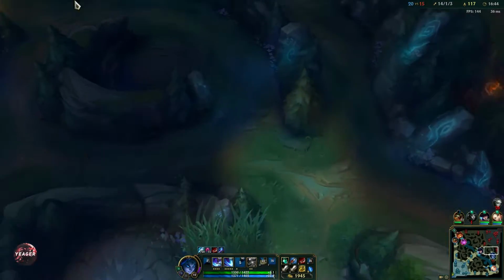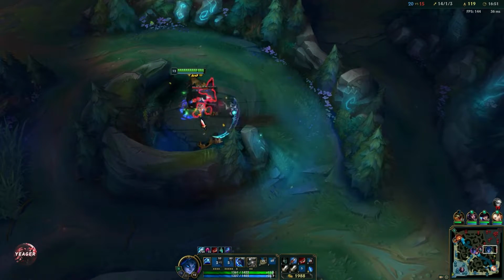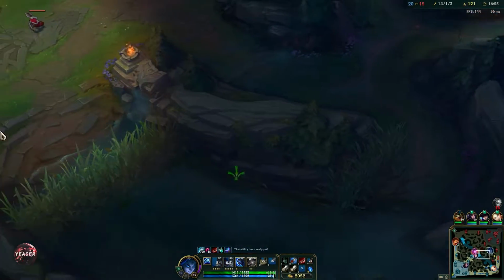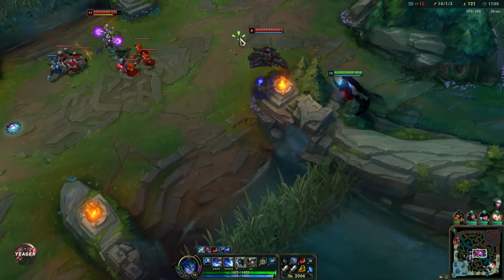Red smite is not really useful on the blue Kayn because he's not a 1 versus 1 champ, he's a burst champ. So that extended power from the red smite is not really going to be that useful. Instead, the slow can help you land the rest of your abilities.